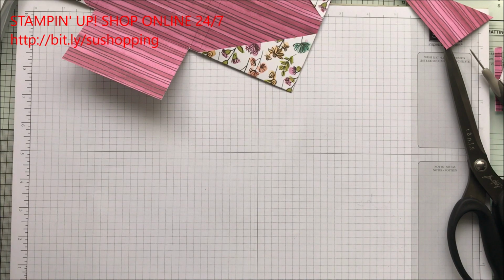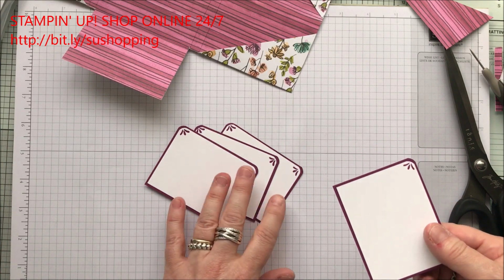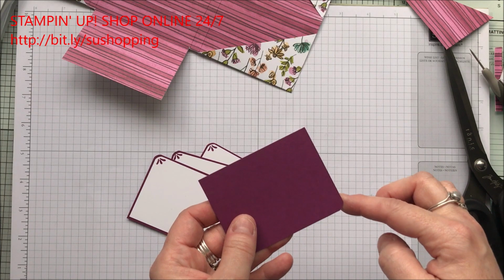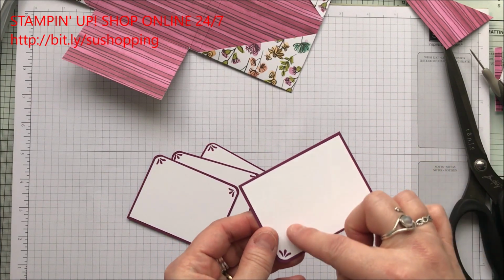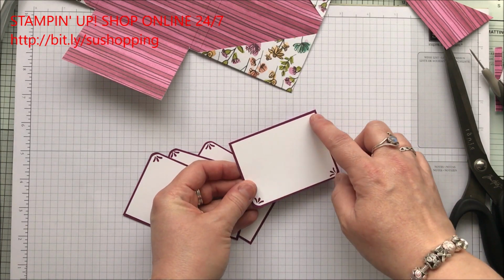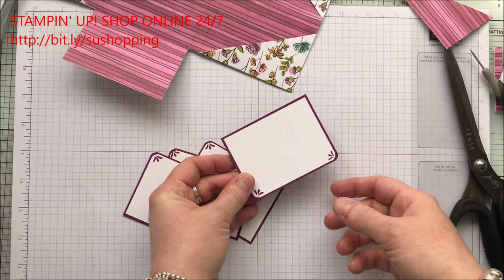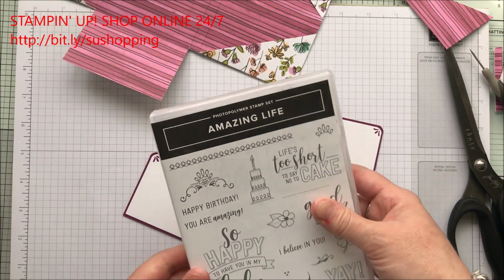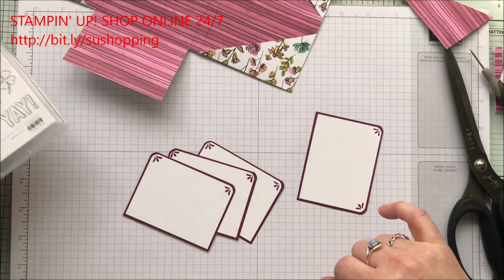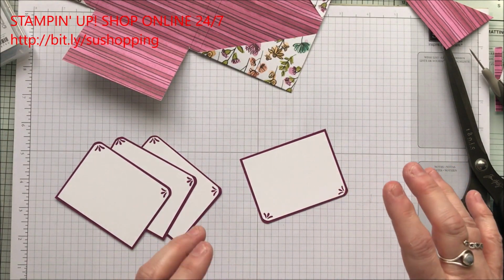Now, the photo mats, I've already made 4 of them, and these measure 3 1/4 by 2 1/2, and then the white panel, which is obviously where the photo is going to be stuck, that measures 3 1/8 by 2 3/8. All right, and what I've done is I used the Amazing Life stamp set, and I used this little corner thing here, just to add a little bit of interest in the corners.